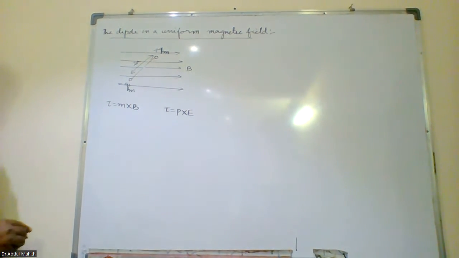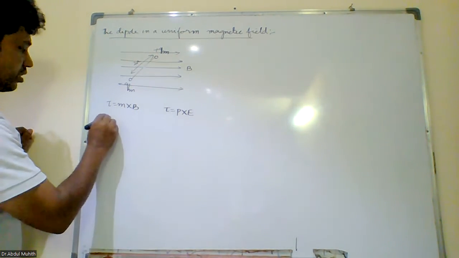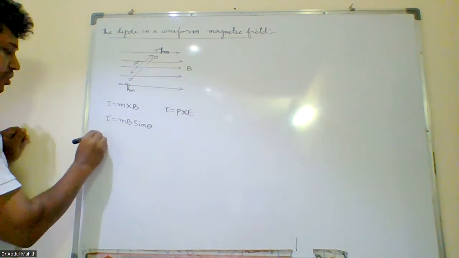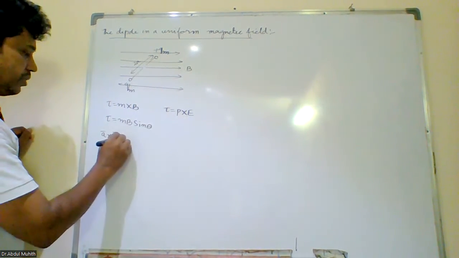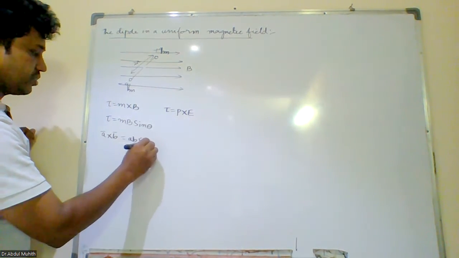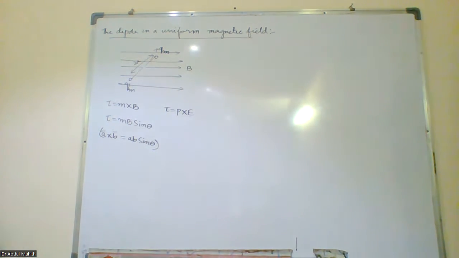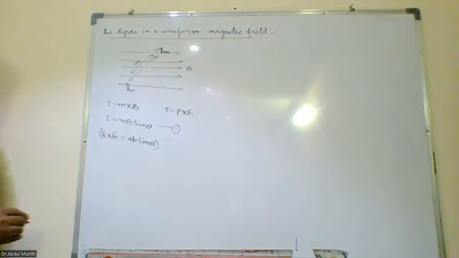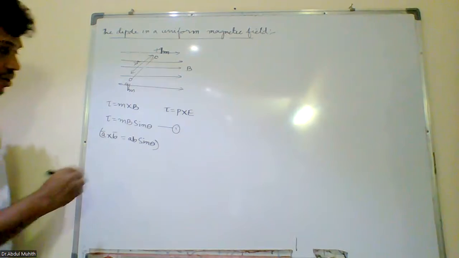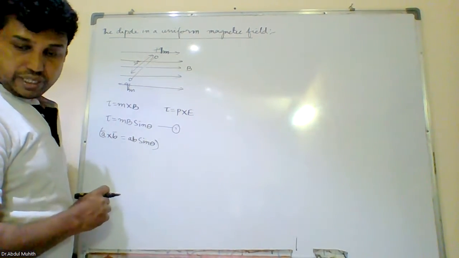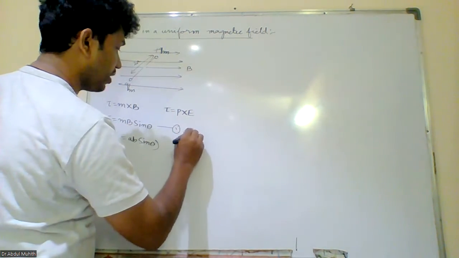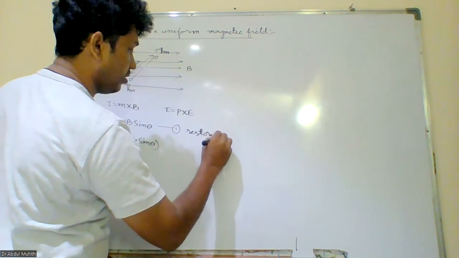Now the next one. We can also write tau is equal to MB sin theta. Is that clear? Why? Because A cross B is equal to AB sin theta. From there we wrote this one. Done. So this is the first, let this be equation number 1. This is said to be the applied torque and restoring torque. Tau is the restoring torque and theta is the angle between M and B. So this is a restoring torque.